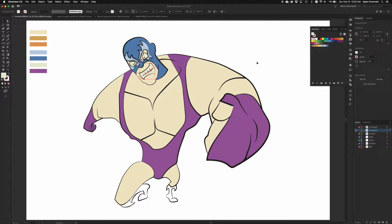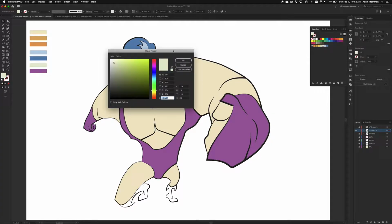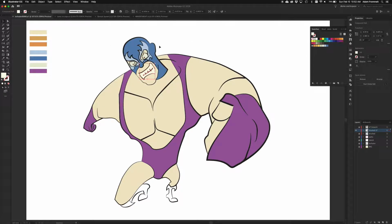Let's get his teeth and his eyes fixed here. Maybe those are a little more on the yellow but gray side. So we can go into a little whitish. Oh, I forgot to hit Select Similar to get everything selected.